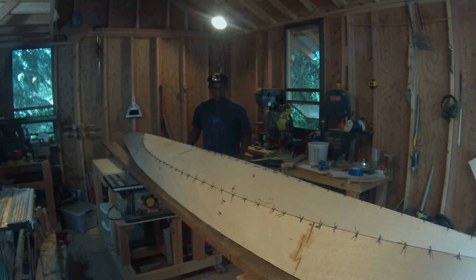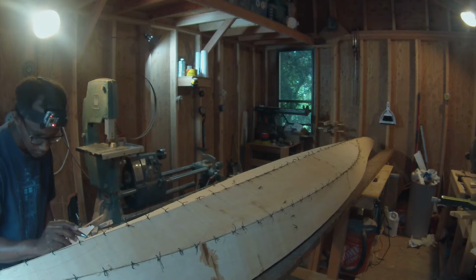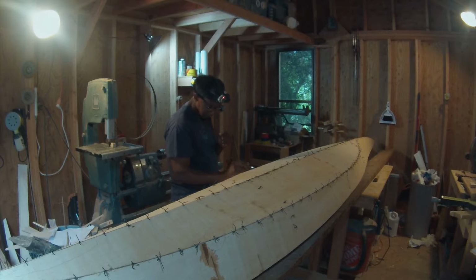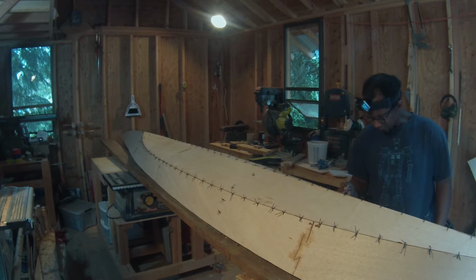What I need to do now is go over the hull and patch any spots where a lot of resin is going to pour out when I go to glue the hull together. So what I'm doing here is I've just got a pencil and I'm marking out places where I can see gaps in the seam.